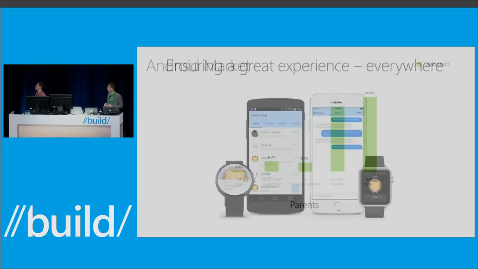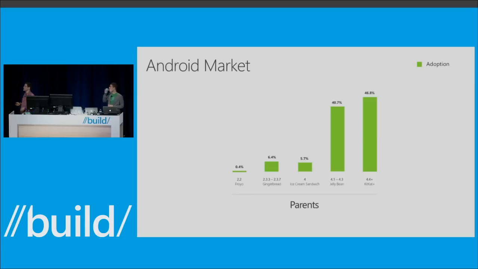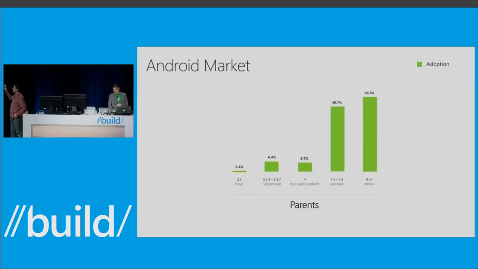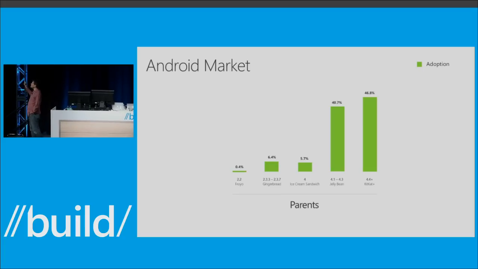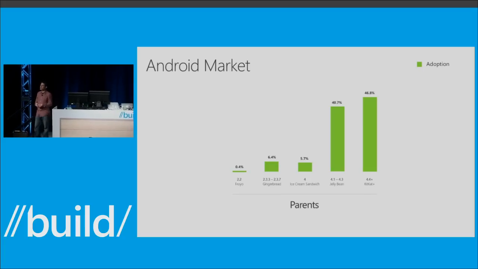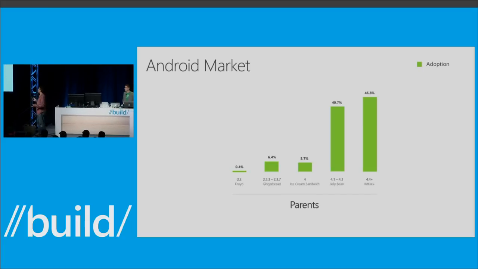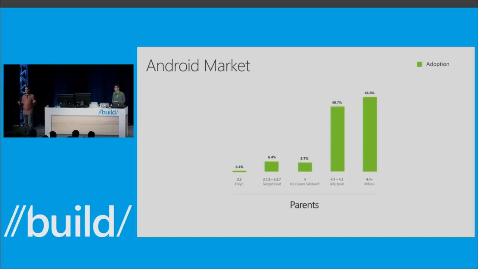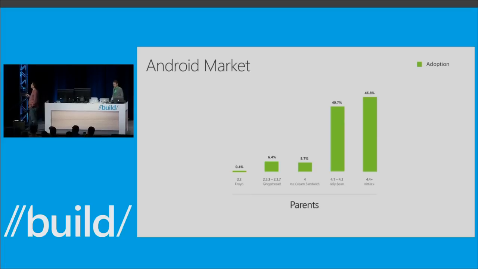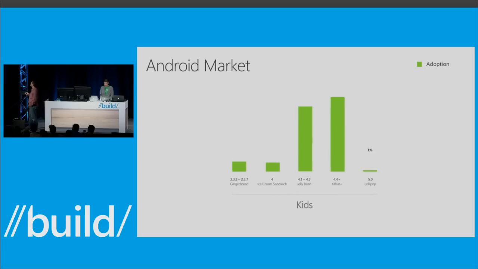Right, and what happens is this. When you look at the Android market, and we know that in Android, fragmentation is a little bit of a problem, we got this data, I think, from Google a couple of nights ago. This is roughly what the market is for parents. We got a bunch of people on KitKat, some people on Jelly Bean, Ice Cream Sandwich, Gingerbread, and Froyo. And when we're thinking about parents, this is okay, but the reality is that kids don't really get the latest device. As soon as a new device comes out, this is roughly what happens.